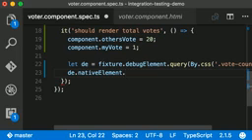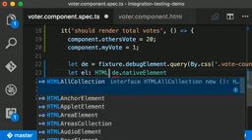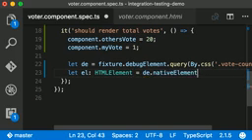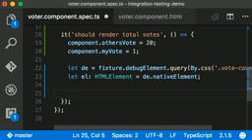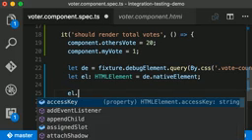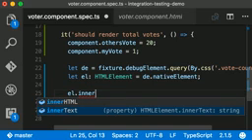Now the workaround is to declare a separate variable. Let's call it el of type HTMLElement and set it to de.nativeElement. With this, we can type el dot, and here are all the standard properties and methods available in the HTMLElement class.